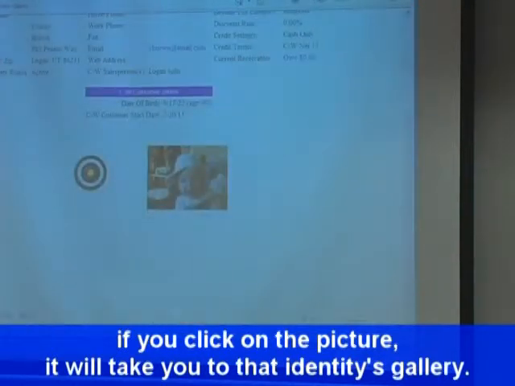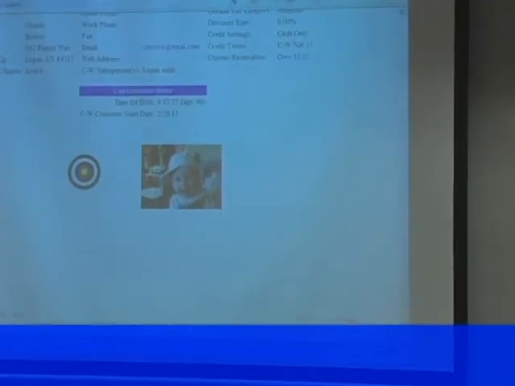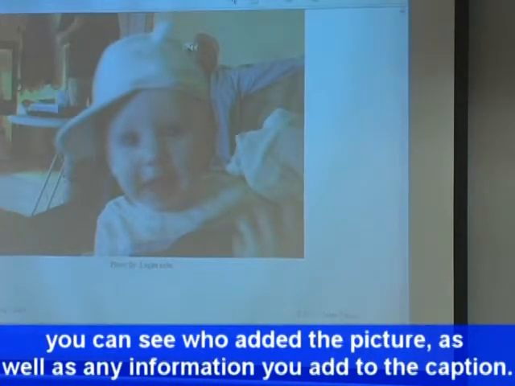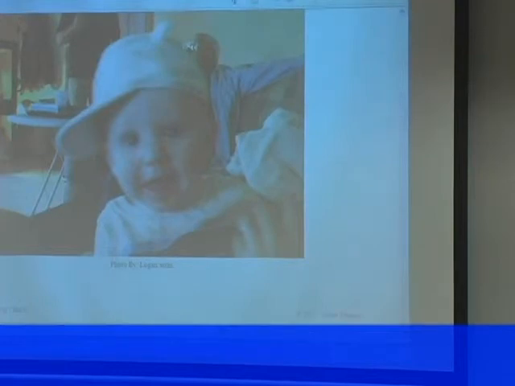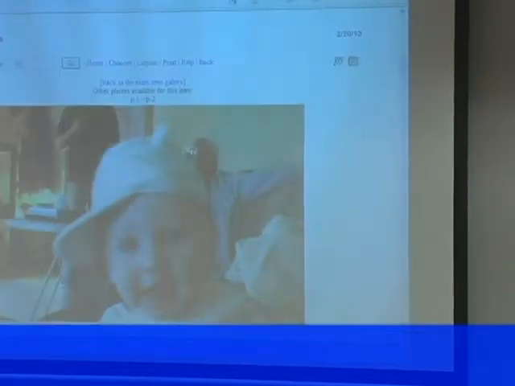Oh, somebody else has added some fun ones too. Actually, if we wanted to see who this was, check this out. Scroll up to the top, Steve, for a second. If you scroll down to the bottom, it'll say, oh, Sherry. Sherry O did that one. She could have also put a caption below that so we could have known who it was. Charlie Brown in disguise. That does look like Charlie Brown a little bit. It does.